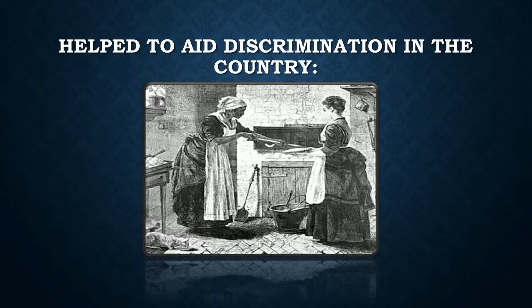Helped to aid discrimination in the country. Slaves since being brought to America have faced many acts of discrimination. During this time period, after years of slavery in the Americas, many people are becoming abolitionists and opposing the acts of slavery. This helps decrease the discrimination against them as a whole, as many people, especially in the North, accept the idea of African Americans and free slaves living among them as free people.